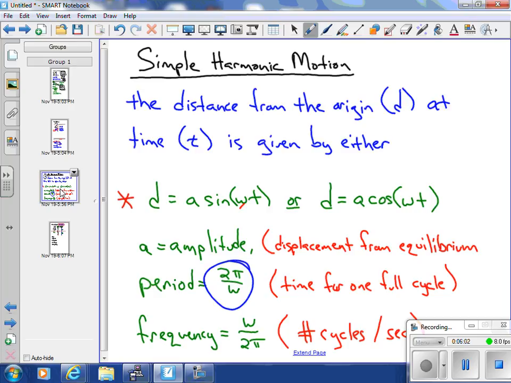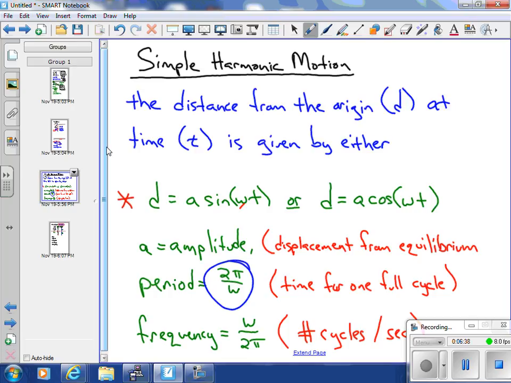Our last thing here is simple harmonic motion. We have a description here that if you have a basic sine or cosine behavior, it could be waves in the ocean, it could be, as we're going to see here in a short while, a spring bouncing up and down. Say the waves in the ocean were always the same, and yet a buoy tied down out there is going to go up, it's going to go down, it's going to go up, it's going to go down. So it's going to be shifting just like a sine or a cosine graph would be.